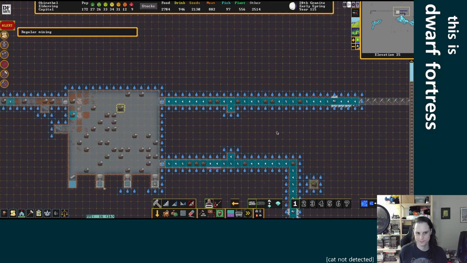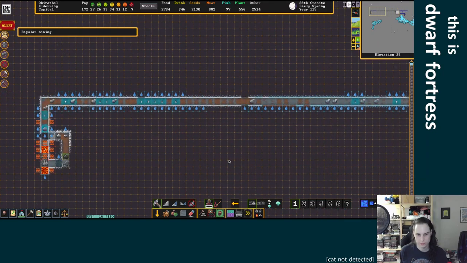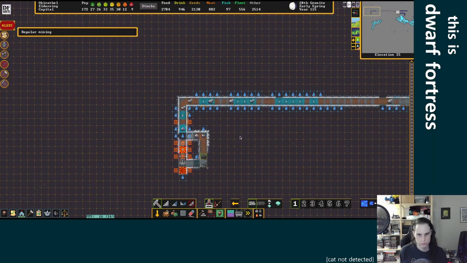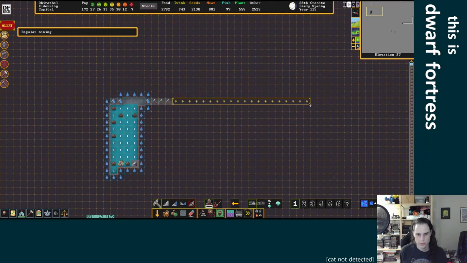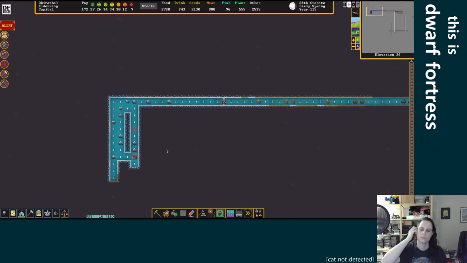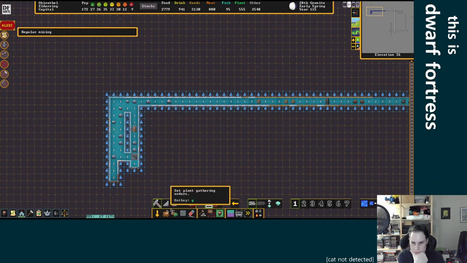Just gonna fill entirely now. Oh well, we'll fix it eventually. See these? Yeah. Come on. It's all aquifer. Literally one depth everywhere. Is that enough? Because if it's just one, then it doesn't flow.